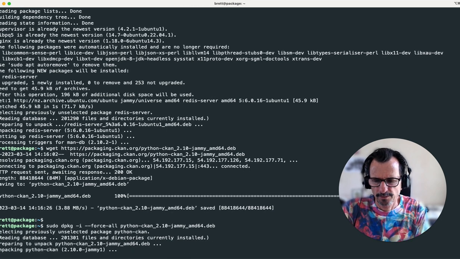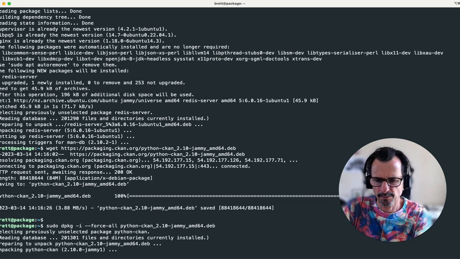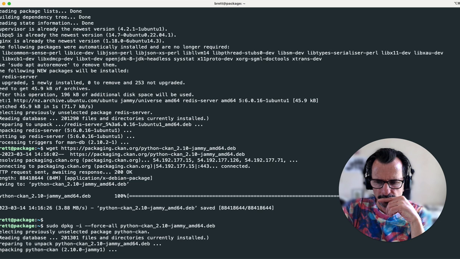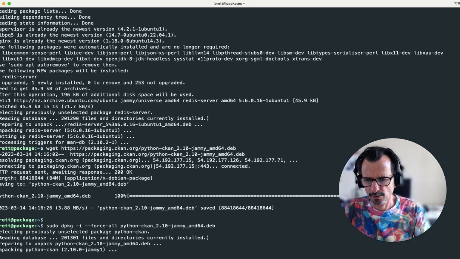Which will make sure that everything in this deb package file will be installed over whatever is currently on the system. And it's a good safe way to make sure that everything that's in the package will get installed.